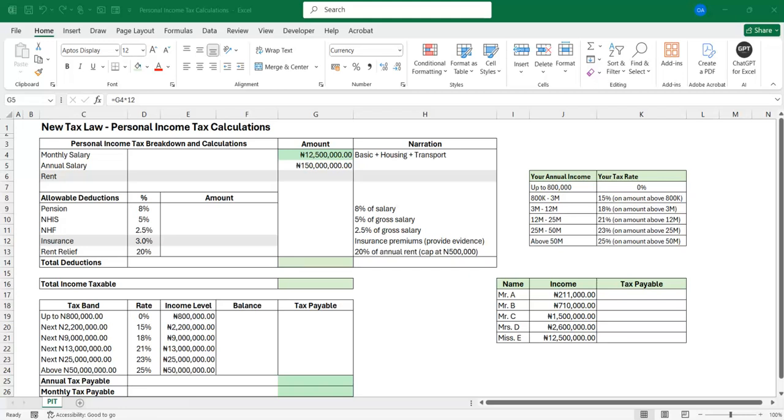Now this monthly salary, I want to take it as an assumption that it is the addition of these 3 elements: basic salary, housing allowance, and transport allowance. It differs from organization to organization, but I just assume this for the purpose of this lesson. Now she earns 150 million naira annually. You will see that she has already fallen into the 5th category of people that earn above 50 million annually. So let's calculate her tax and see what she's going to pay.